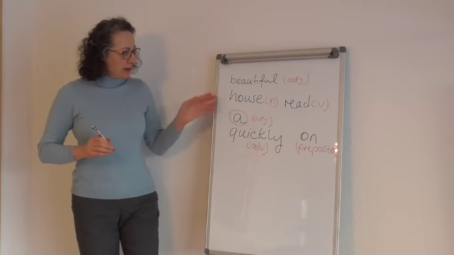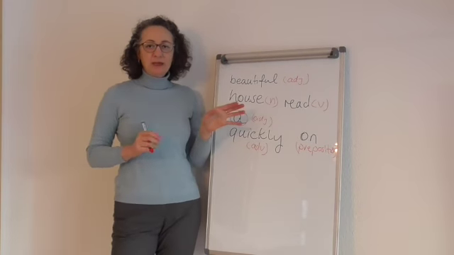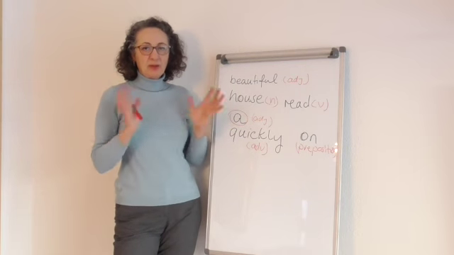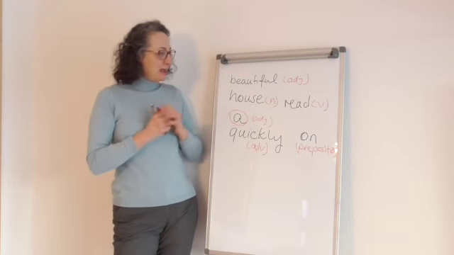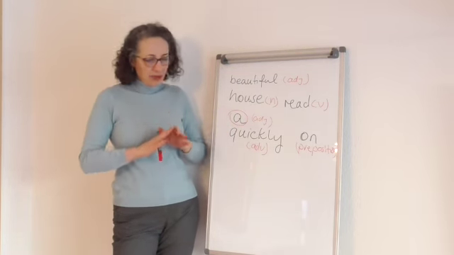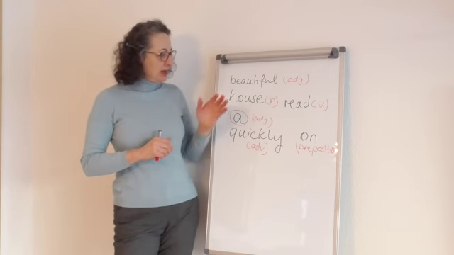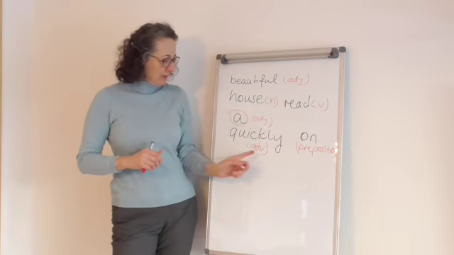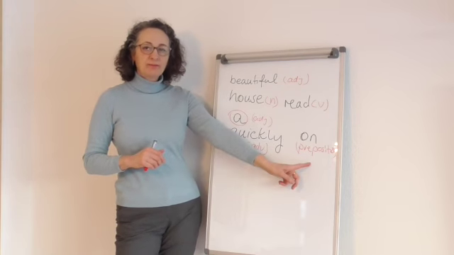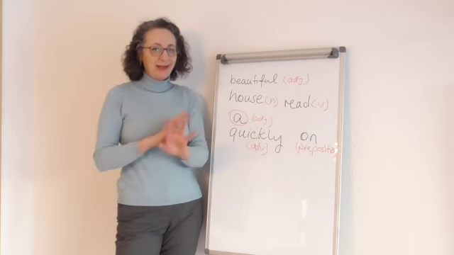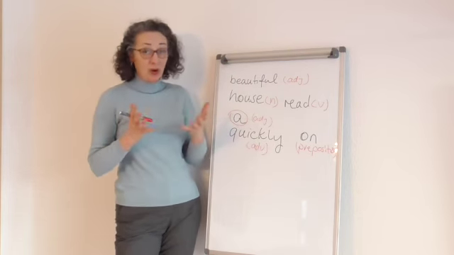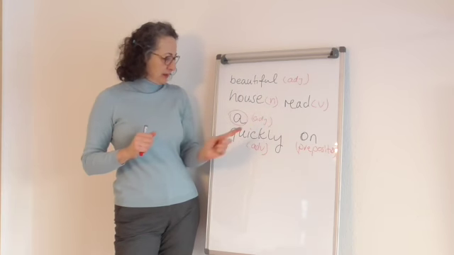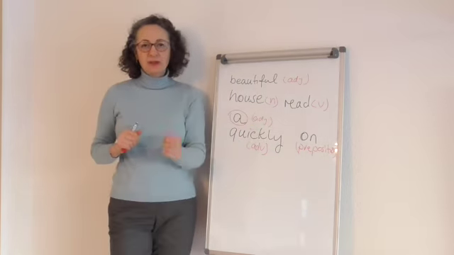Okay, so as you can see, all the words in a language, a little bit more than this, but right now we are making it very simple, can be categorized, and this is for any language that you can think of, into 1, 2, 3, 4, 5 groups. All the words in any language are adjectives, nouns, verbs, adverbs, prepositions.